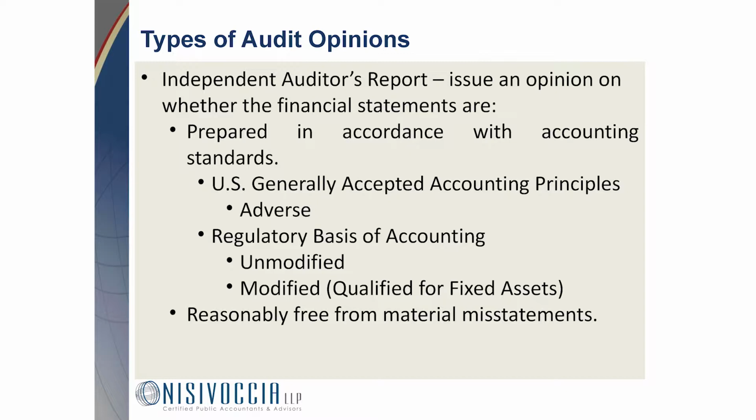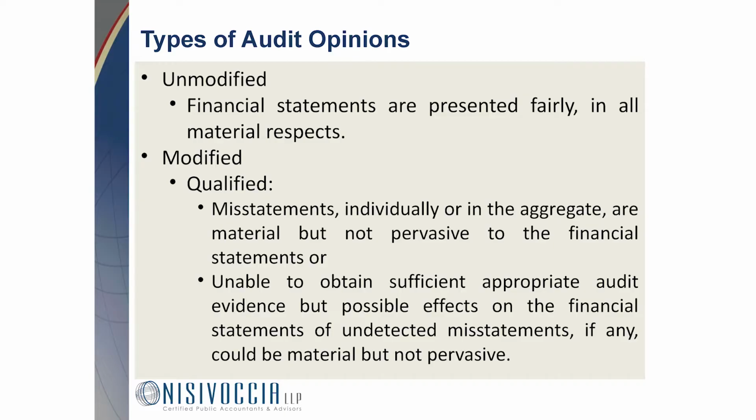And for the regulatory-based accounting, it's either modified or unmodified. When we modify a report, one of the common reasons would be qualification for fixed assets, which we're going to talk about a little bit later. And we also issue an opinion on whether the financial statements are materially stated or not. So just so you're aware of what type of opinion you're looking at: if you have an unmodified opinion, basically it's saying that everything is included in your report and your financial statements are presented fairly in all material respects.